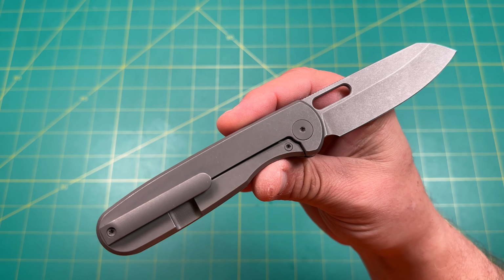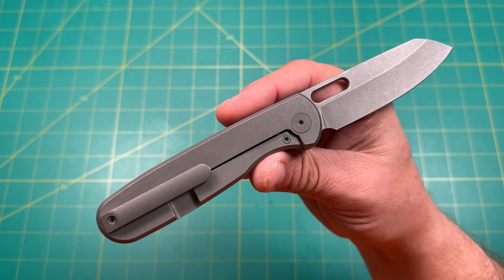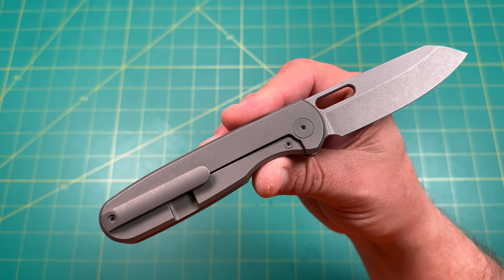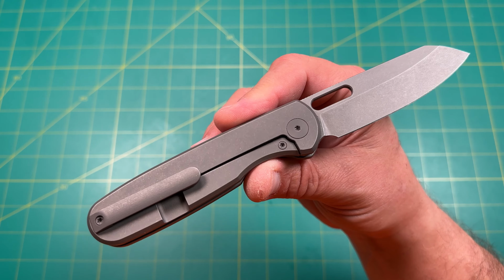Look at that beautiful deep pocket carry clip. It is very pleasing. It's simple, but it's executed well. It's pleasing, but the simplicity is what draws me personally. I like that. So there you go.